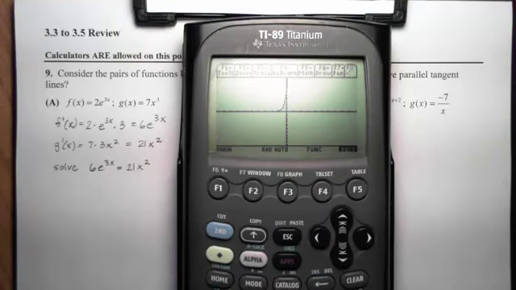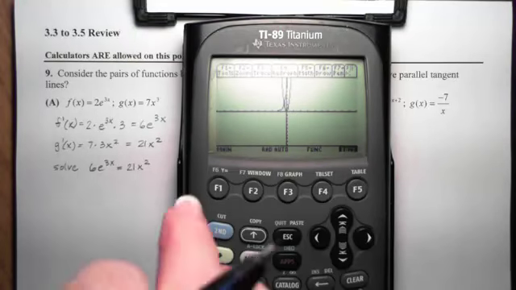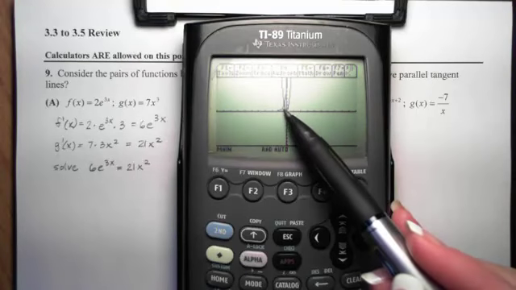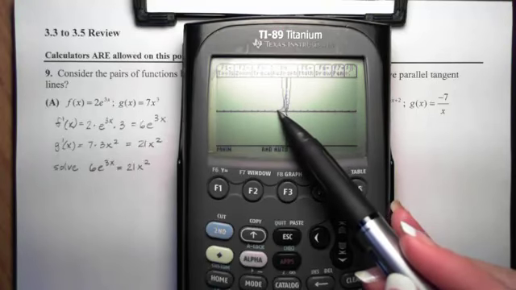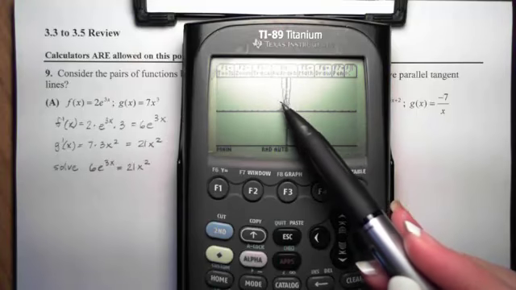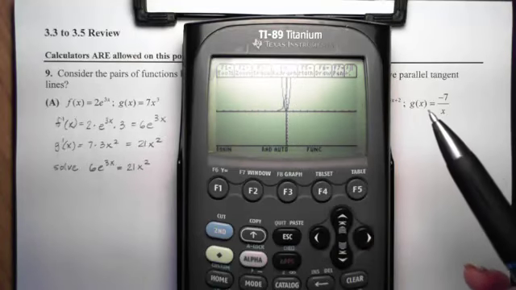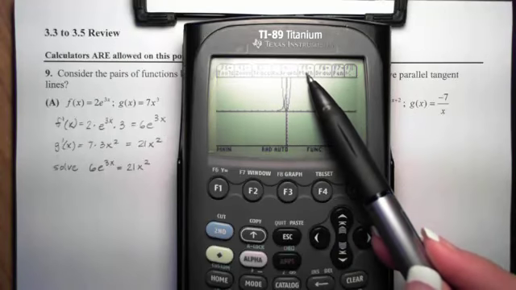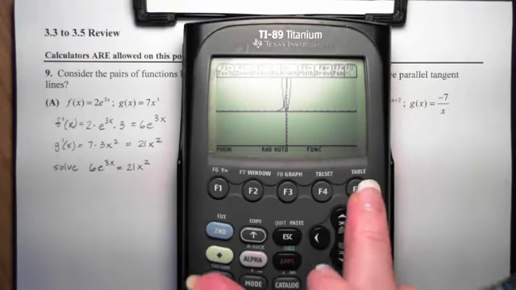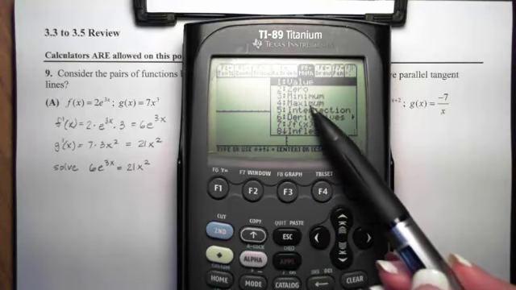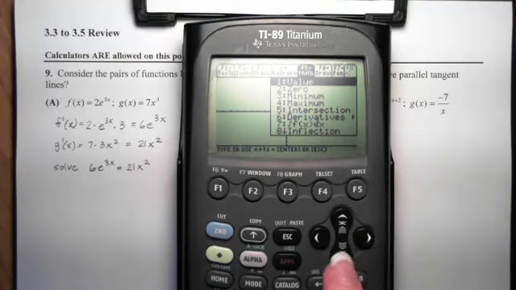So there was my exponential. Here comes my quadratic, and we can see, even though it's a little tight, we can kind of see that there's an intersection right here. We have that exponential heading up, and we have the quadratic coming down, so probably right through here. So to find the intersection, I'm going to go to my math menu, just like I have on my TI-84s. It's under the calculate menu, so same place. So that's F5, and we can see that we can look for an intersection on number 5.